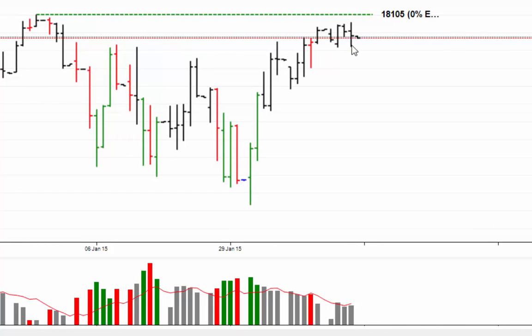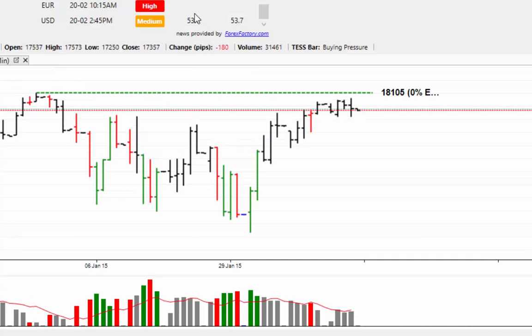In the daily charts you can see yesterday the market was struggling — we were sideways and have been now for the last week. All week the market has traded in a range and needs to break out so we can get some decent trends either up or down. Stuck in this range, the 18,105 was not hit this week and certainly not on Wednesday when we had the release of the FOMC minutes.